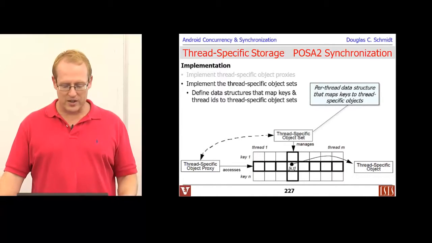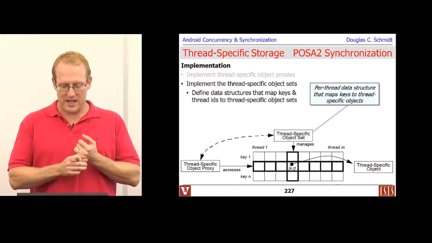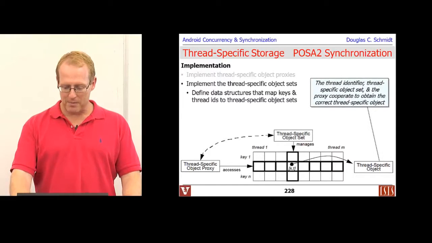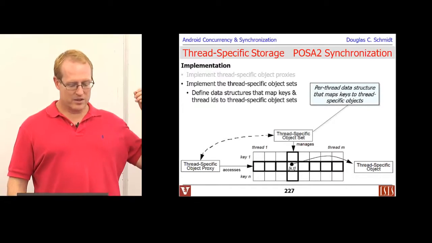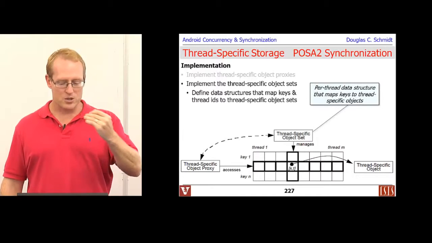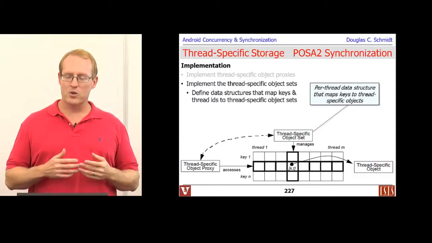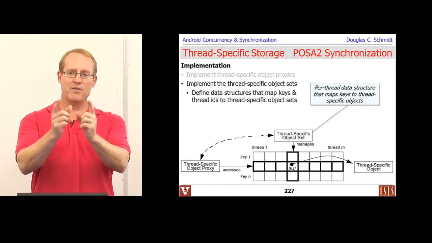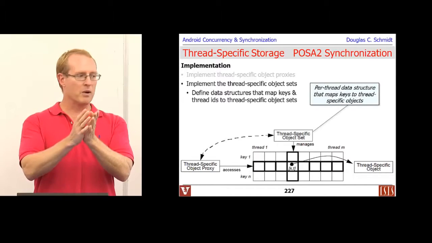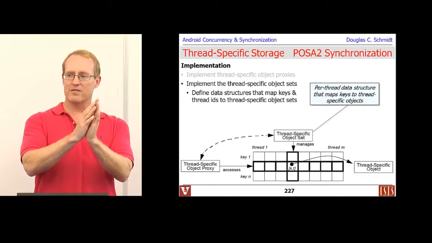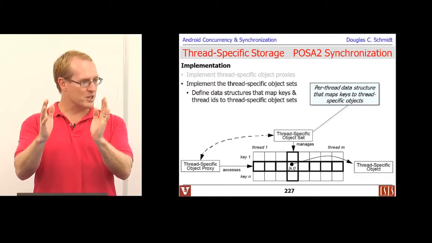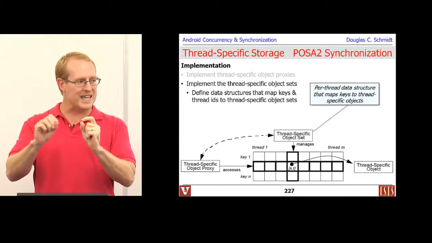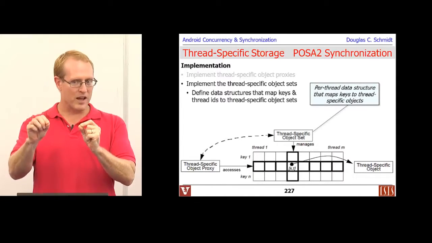Then you have to figure out these data structures that map things appropriately. And there's sort of two things you got to think about. One is, how do you map the keys to thread-specific objects? And the other is, how do you map the thread IDs to thread-specific object sets? So there's two parts of this thing. Typically, the most common way to do it is you have this data structure on a per-thread basis. And if you have a fixed number of thread-specific objects per thread, you might have an array of 64 or 32 thread-specific slots you can store thread-specific objects in. The nice thing about that is it's super fast, because it's just an index. The key is just an index into that table or array or vector.